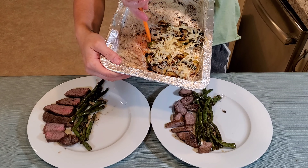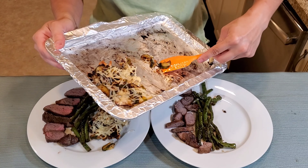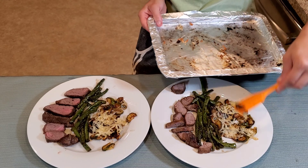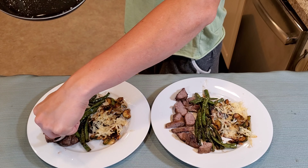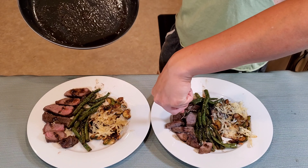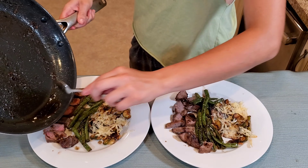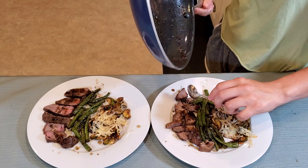And now finally for the Parmesan-covered squash. Here's my share of the cheesy veggies, and his share. The instructions at the very bottom of the page said to spoon the garlic thyme pan sauce — which I used to cook the green beans in — over the steaks. Wish they mentioned that earlier because I don't have much left. The sauce looks a little burnt, but that's because I cooked it twice. We tasted a little bit and it wasn't that bad — it kind of looks like A1 sauce, so no big deal.